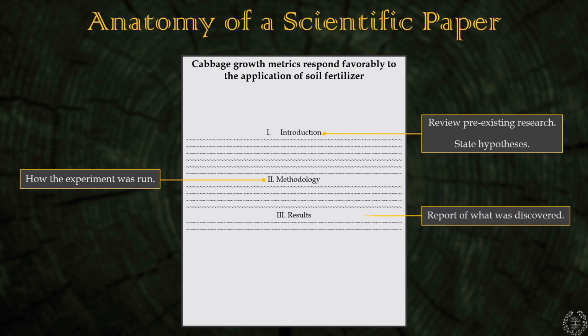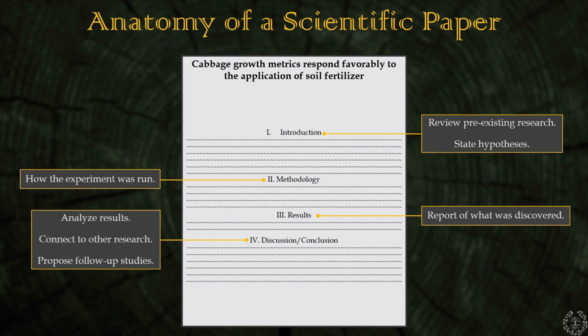Next comes the results. This is usually the shortest section of the paper, where authors simply report what happened, what was observed, and what the results of the statistical analyses were. Nothing more, nothing less. No interpretation required. That's saved for the next section, which is called the discussion or conclusion. As you might have guessed, this is where the paper comes to an end. The purpose here is to more thoroughly analyze your results, answering the questions of what they mean and how they can be applied to solving real-world problems. You can also include things like how your experiment is relevant to other areas of research, as well as make suggestions for what types of follow-up questions and experiments could be run to further expand on your discoveries.